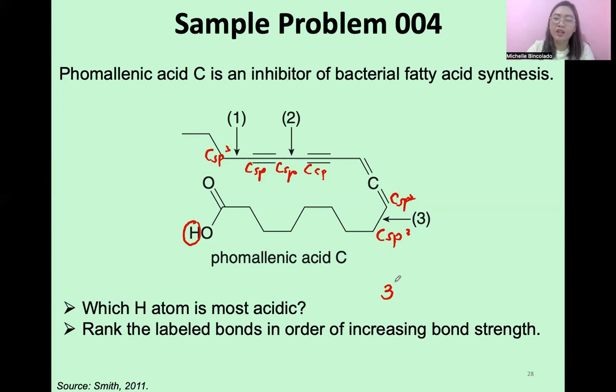So, the bond there is the weakest yet the longest. Okay? Followed by, so let's use the symbol, followed by bond 1. And of course, guys, alam niyo na ang reason bakit bond 2 ang ating strongest bond, shortest bond here. It's because the orbitals forming the single bond or bond 2 is from carbon sp and carbon sp. So since natapos natin kanina guys, diba, yung percent S character.